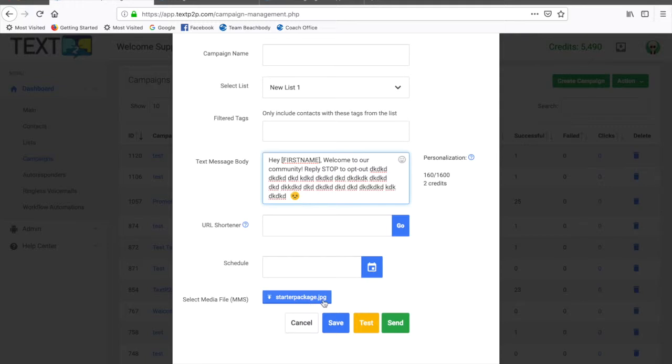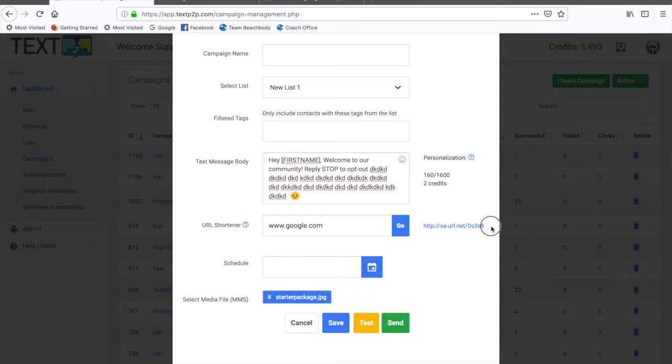And you can attach small videos under a meg. You could attach PDF documents and images. Now, if you have a URL that you would like to include in your message, I suggest using our URL shortener. So take your big long link, paste it in here, click go, and let me just show you an example.